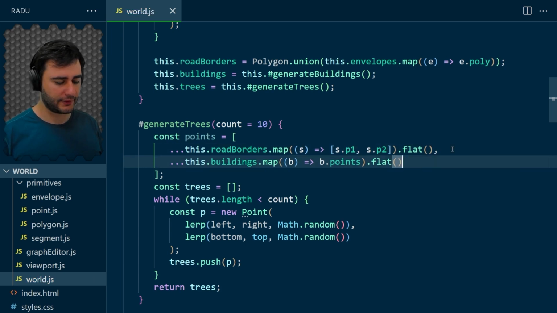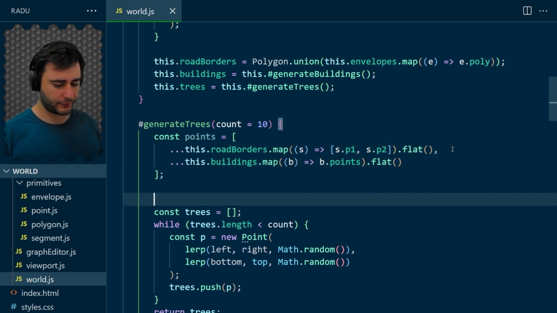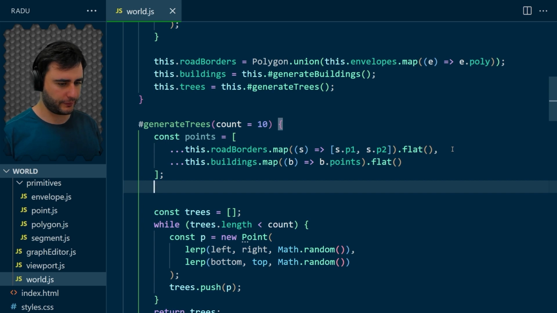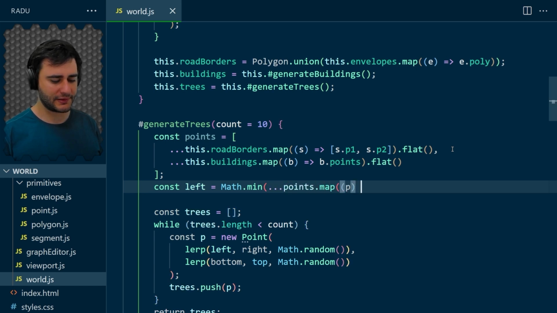Okay, and now we get left, right, top, and bottom. So left is going to be the minimum value. We map again from these points so that we only take the X value and we spread here. The spread is used just to take individual items, not the whole array. And we've used it everywhere here.